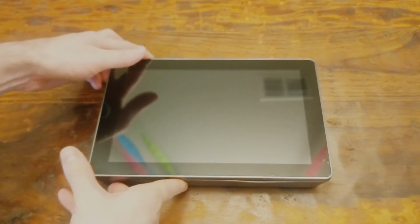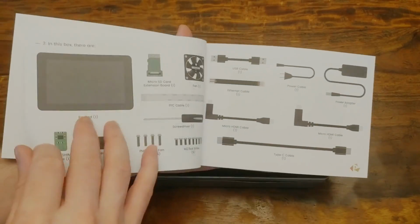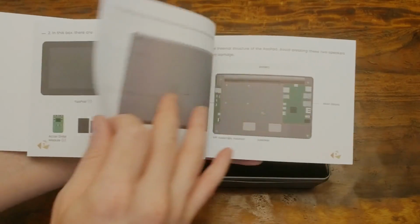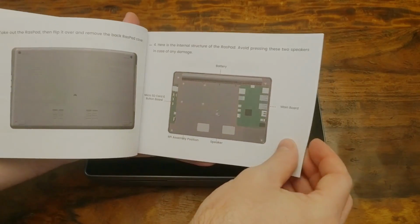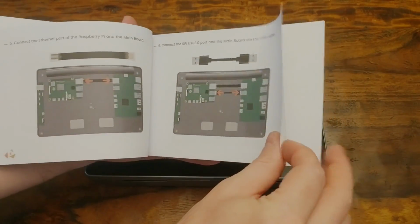Pretty cool stuff, but the real question is, how hard is it to put together? Well, it does come with a user manual, and if you flip through it, you can find all of the components with pictures all labeled and step-by-step instructions to walk you through everything. As far as Raspberry Pi kits go, this is honestly one of the most thorough user manuals I've seen. And their online documentation is even better.